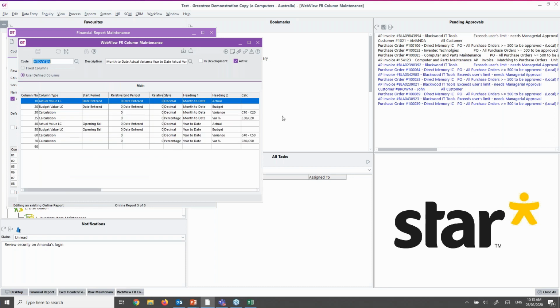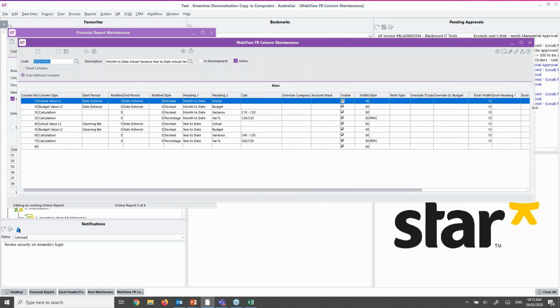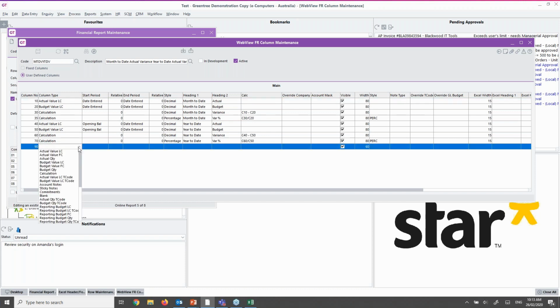And if I was to drill into that one, this is where we start actually looking at how we've come up with the various numbers. Now, we won't go through every single option on this report because, A, it's a bit more of a training exercise, but B, we just wouldn't cover that in the time permitted. However, you do have the ability of selecting quite a large range of different column types.